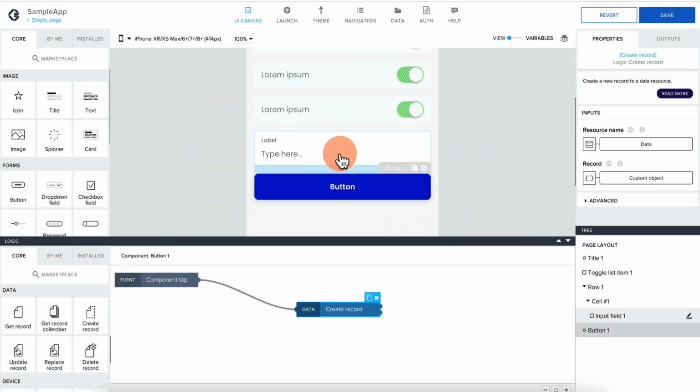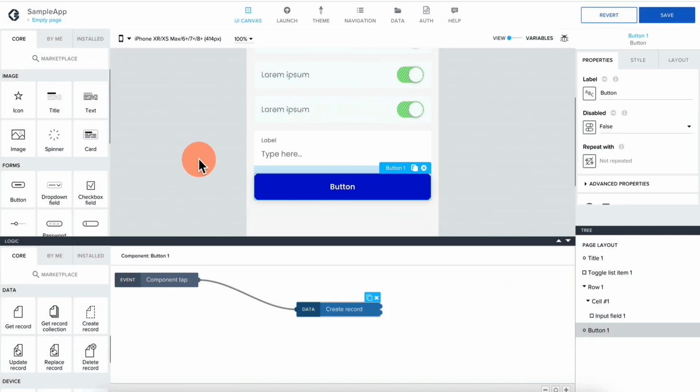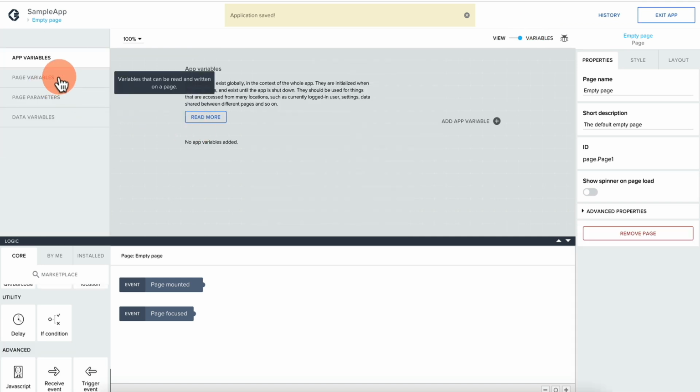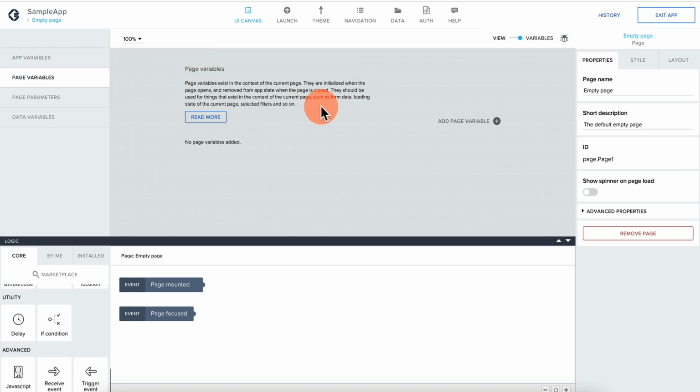And you can't do that. So what you've got to do is go into our variables pane, right? Always save it, it's a good habit. And what we need to do is create a new variable. You can create an app variable or a page variable. Okay? In this case, it's a page variable because it has to do with stuff on that specific page.